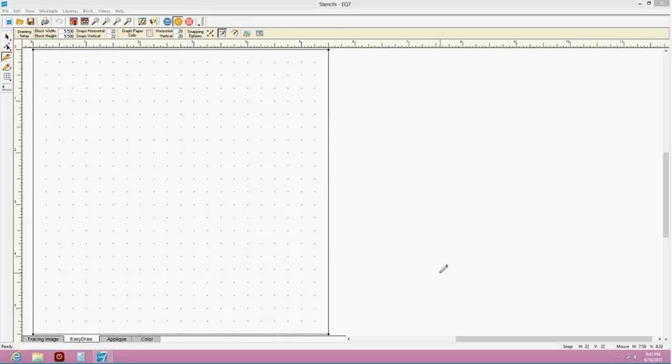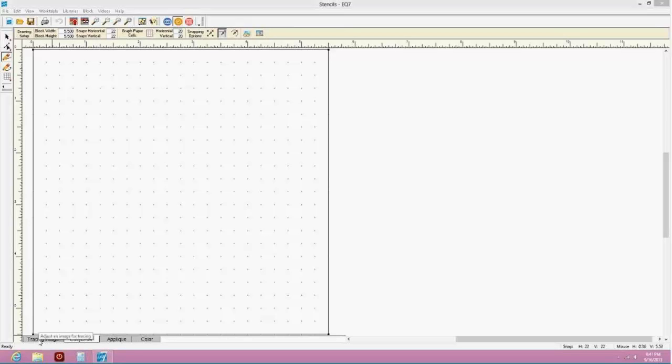So this is kind of like our final little thing on drawing, and this is how to do our quilt stencils. And you can see I'm in Easy Draw right now, right? Yes. And I'm just in my blocks right now. I haven't saved any blocks. I haven't done anything to my sketchbook. I just basically created a project called Stencils. And here are my tabs at the bottom.